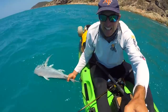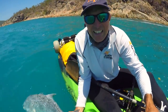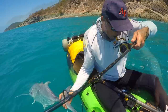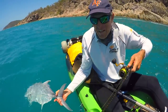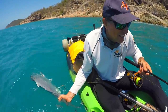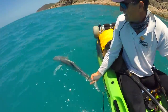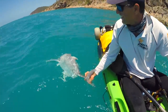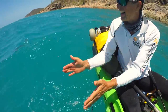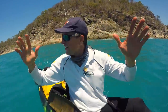That is one heck of a fish. Just gonna hold him a little while, let him get some water in his gills, and then hopefully he'll swim off. We're over the reef and I didn't wanna get a fish on the lure whilst I'm mucking around with this guy. I really want him to swim off. He is totally knackered, and so am I. Here he goes, he's swimming off. Woo-wee! Oh, that is so cool.